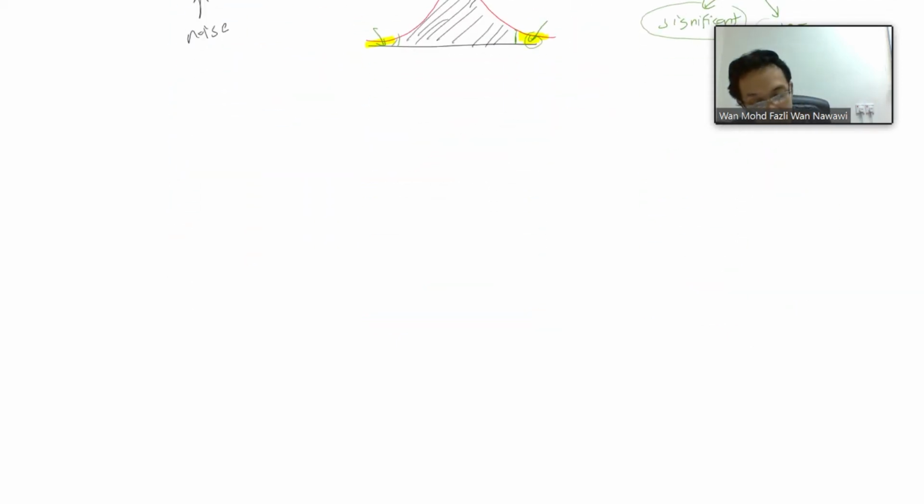So let's talk about prediction, because I want to discuss something related to residual. You will hear this word residual when you deal with DOE. Residual, regression line, and also R squared, something like that.